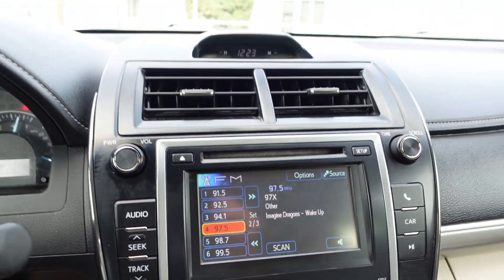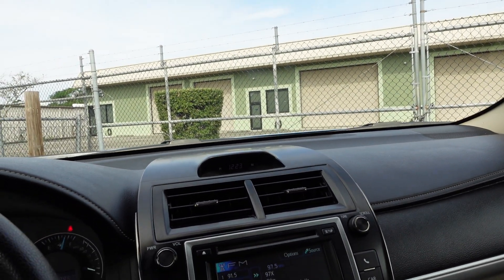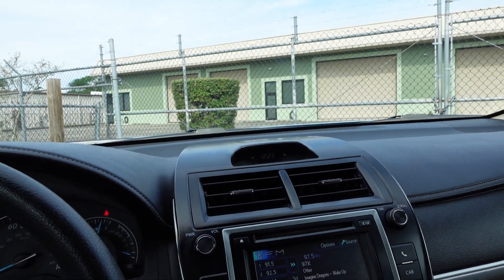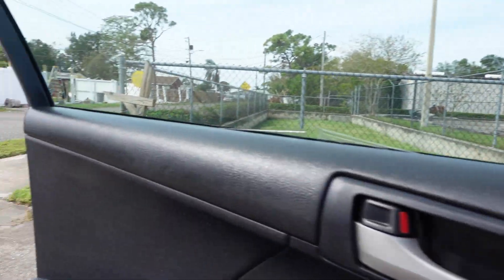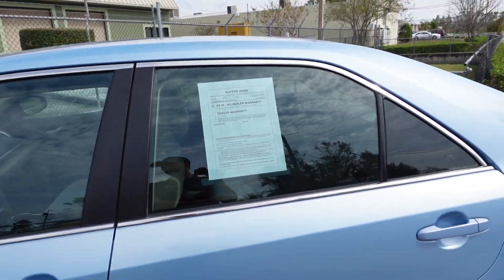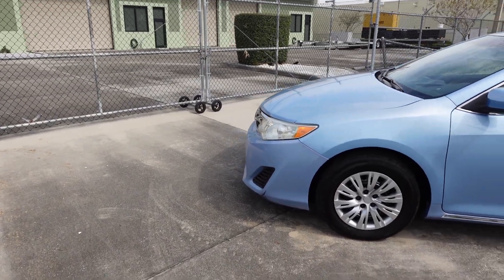We don't have that annoying little exclamation light, so everything looks really good in here. It's got the original Toyota windshield, protected by Toyota Guard — paint protection and interior protection films were applied. No cracks or chips in the windshield. So we have a total turnkey, ready to ride and drive Camry, and she is a beauty.